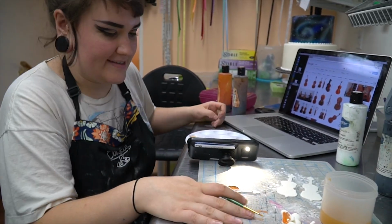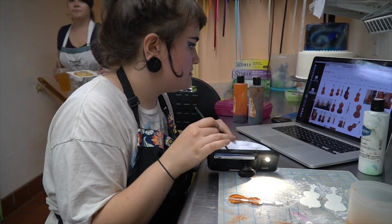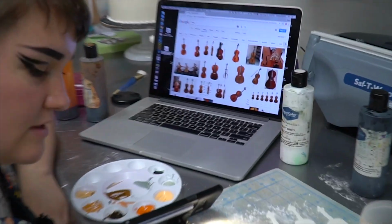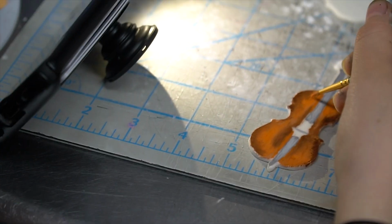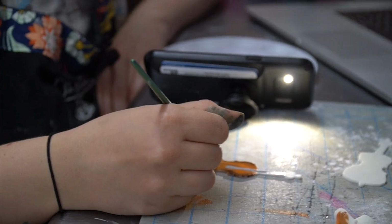Why do cellos have mustaches? They basically do. More burst of orange. I thought orange is cool.